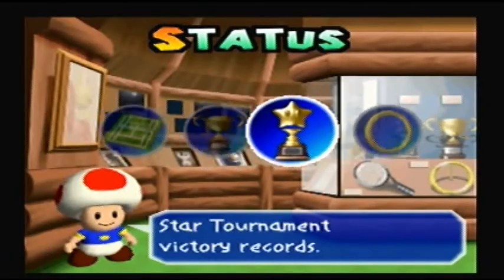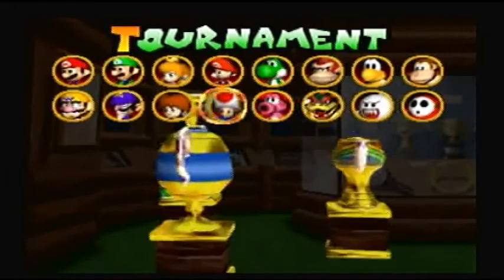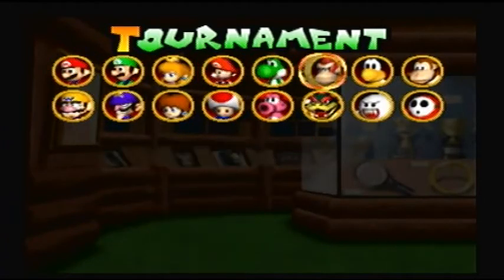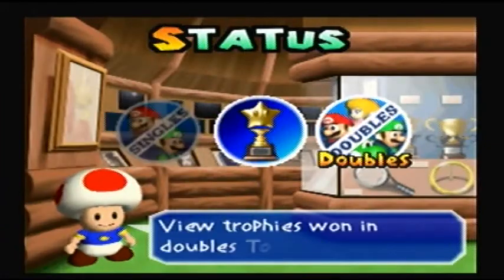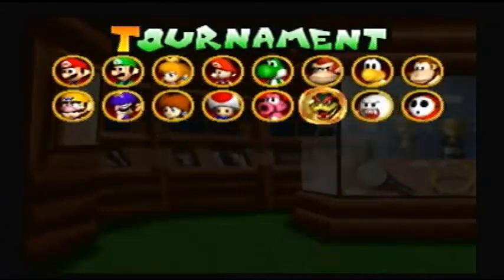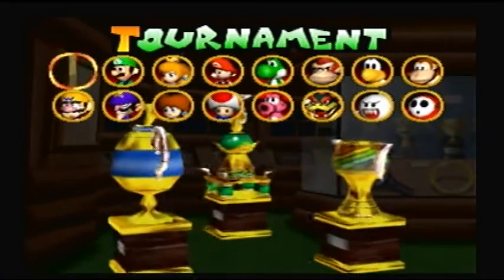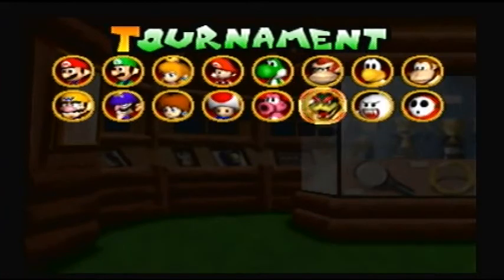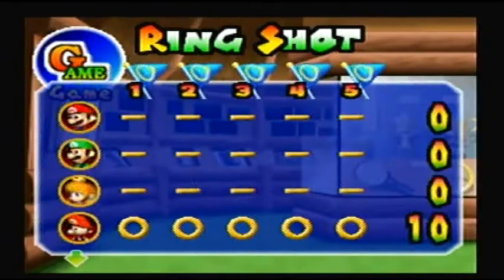And for trophy and star, let's see, singles. I think I've done it with like Toad. Yeah, Toad's got it. Mario's got it. Yoshi's got one. And Boo's got one. So yeah. Doubles, just that one, I guarantee you. Well, no, I got his too. And Mario's, wow, that's actually more than I have on doubles normally. Well, that's cool. And then, of course, it shows you ring shot records, which is game.